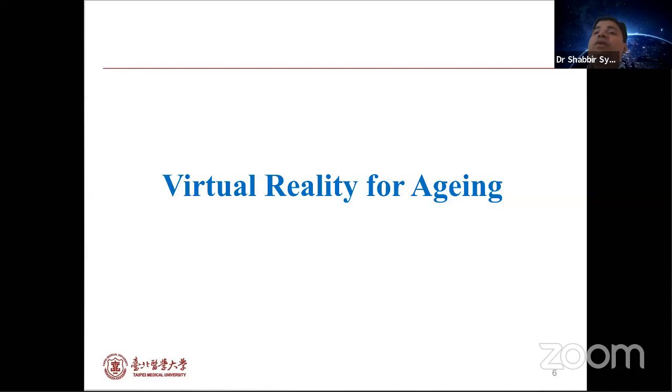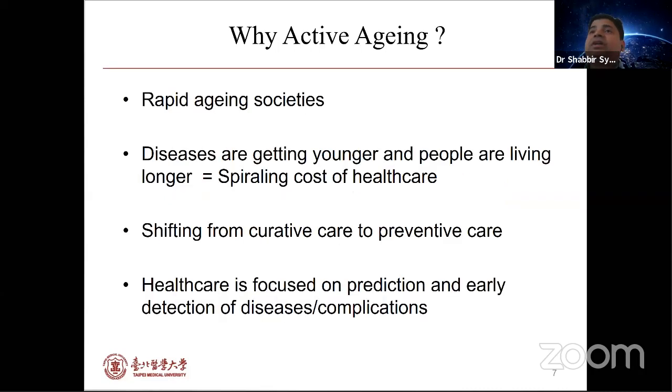So, conclusions. Number one, virtual reality for aging. Then the question comes, why are we talking about aging? For simple reasons. Of course, this is not a huge problem in India, but still, by percentage, the number of elderly people is growing. In our country, culture is a bit different. We take care of our elders. We don't want them to go away from us, and we think of them as an asset for our family. But in other parts of the world, it's not exactly like that.